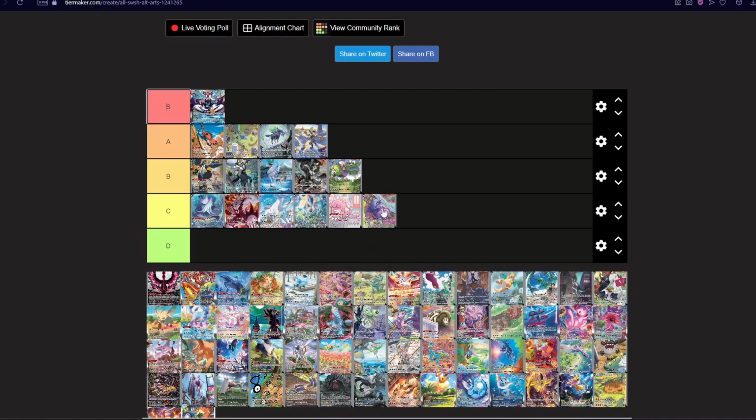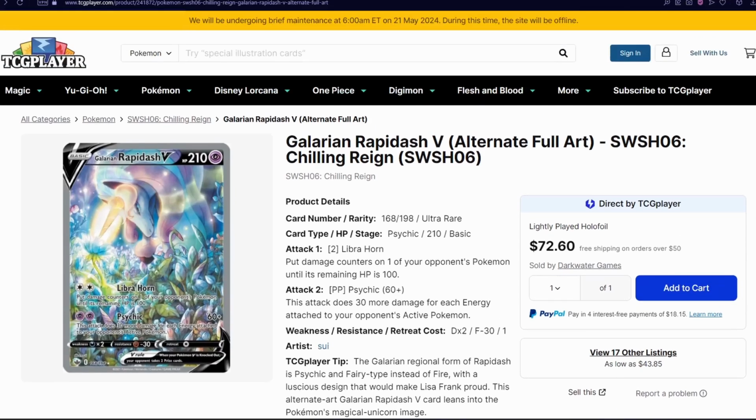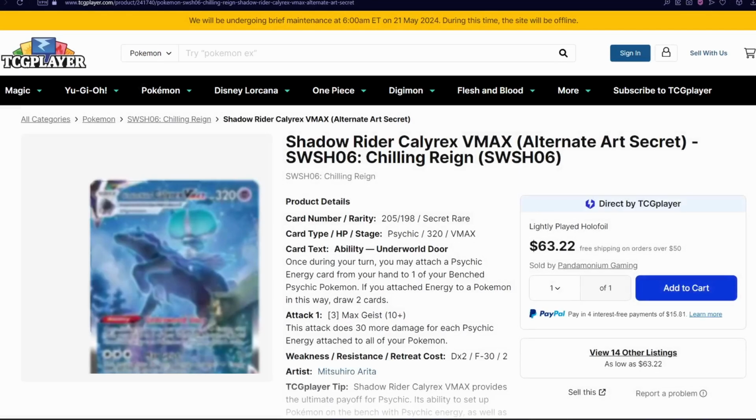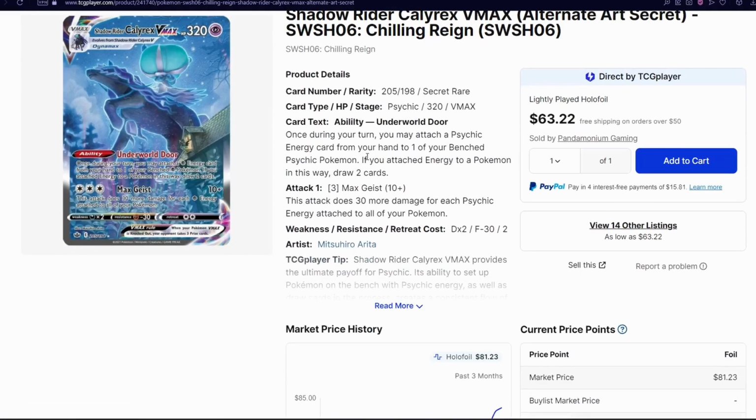I'll put it here. And I'm sorry, Tomokazu. You gotta sit at the bottom of the list for now. I'm really sorry. I don't hate that card. It's just not my favorite Tomokazu Kamiya card, and there's just something about it that kind of irks me. This card is a really beautiful card, though.